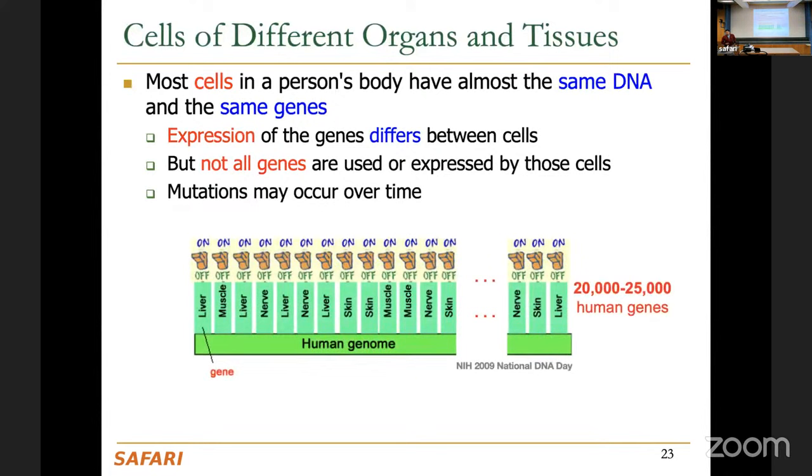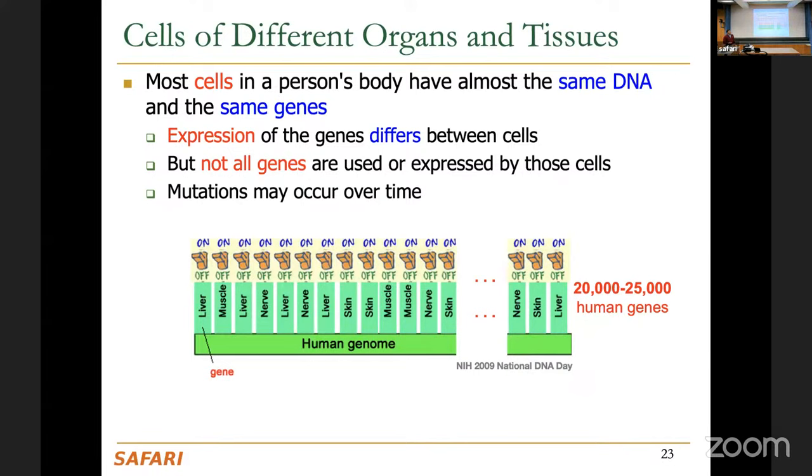I also want to mention that we have cells of different organs and tissues, and what makes all these cells different is how each gene is activated or disabled. We have this huge genome, but it's not all opened up in all cells. When you have a liver cell, some parts will be closed and some other parts will be opened, and in some other cell, other parts will be opened. This behavior is determined even earlier, when you are a single cell in the development stage, where signaling pathways lead to these differences in the genome, such that although we have almost the same genome in our cells, not all of it is activated in each cell.